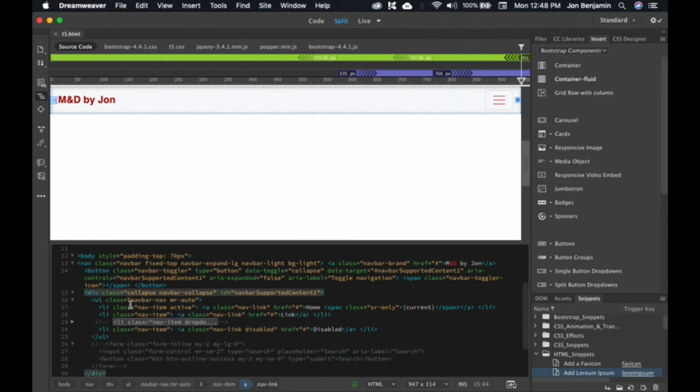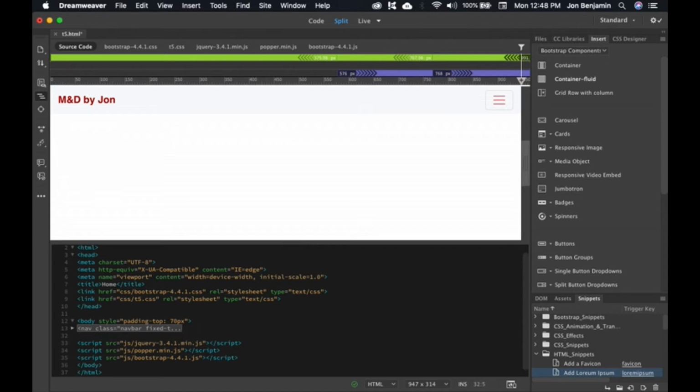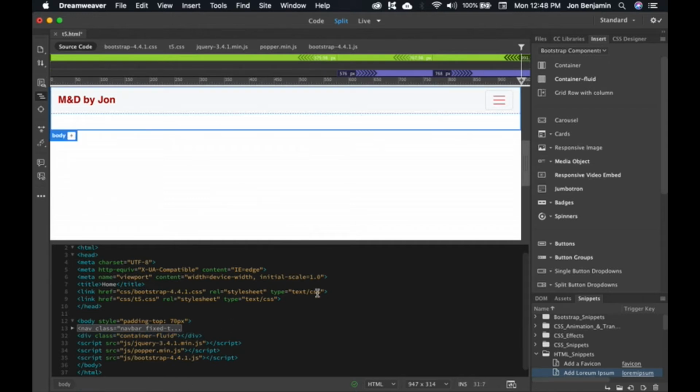All right, and to do that, let's be sure we put it in the right place. So let's close up our navbar, since that's got a lot of code, and we're going to put our cursor right below it and hit return, and then we're going to go ahead and hit container fluid. And there it is. Now you don't really see anything. It's right there because there's nothing in it. And here we have the div class container fluid and the closing div. So all our content is going to go right there before the closing div.